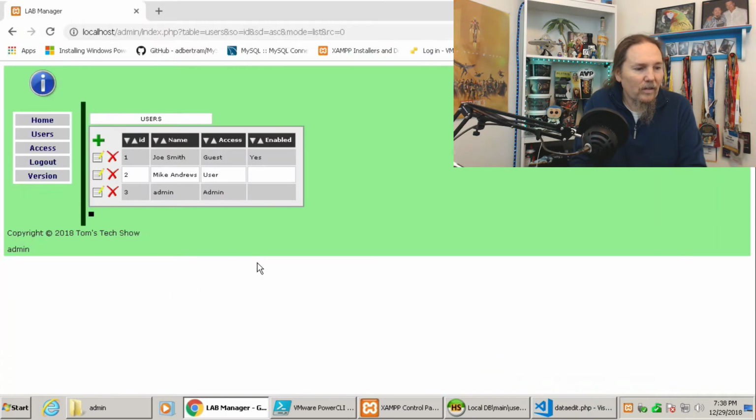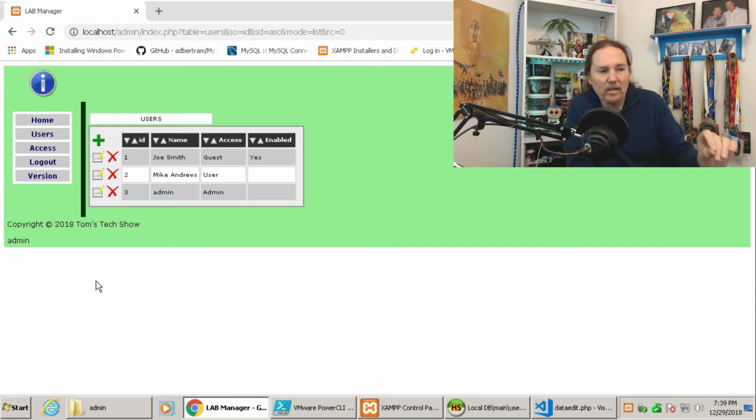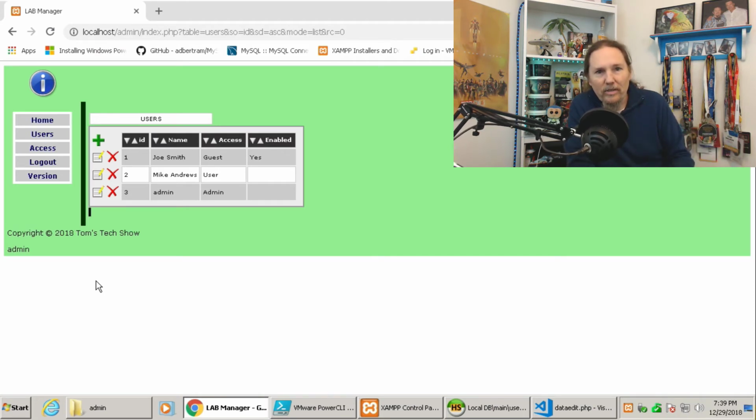There's a lot more on the outside of this that gets into virtual machines and VMware, but this is just the basics of how I name my tables and how I name my fields so that it makes it more dynamic and more able to be changed and customized just through the web interface.